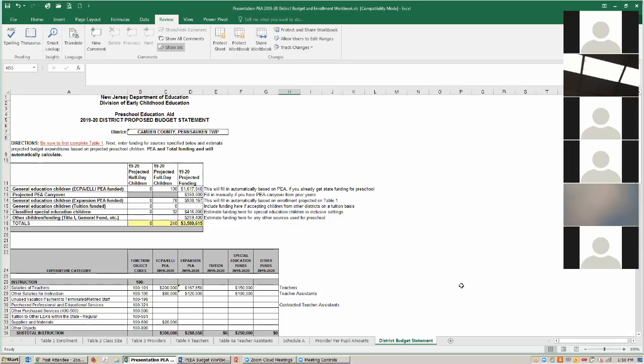Well, I would only say that Karen has been referencing budget guidance. So there is a document called District Planning Budget Workbook Instructions. I believe that the department is seeking to post those to the PEA tab on the early childhood website, but that has not been approved yet or happened yet. So I would say there is a 2019-2020 budget workbook instructions that is posted to the website.